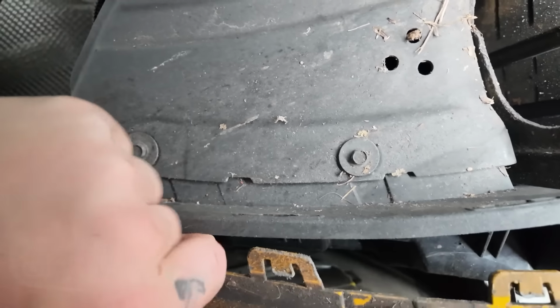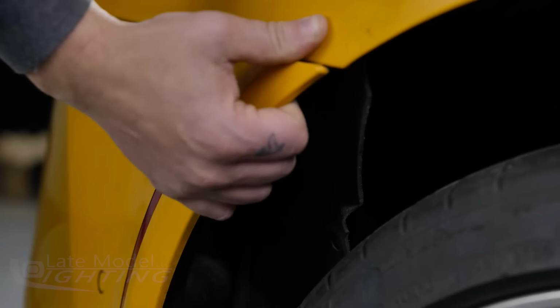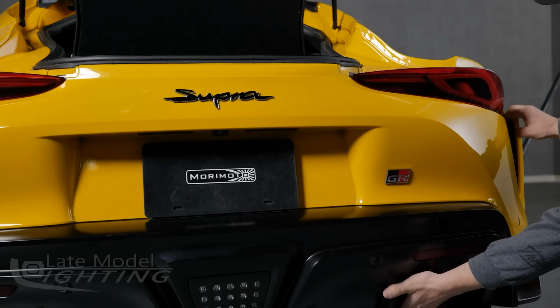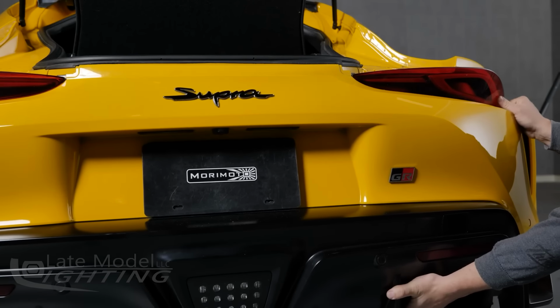From there, you're going to remove the 4 8mm bolts from the underside of the bumper cover, and then pull the side of the rear bumper cover away from the vehicle, releasing it from the tabs that secure it. Continue to the rear of the bumper cover and continue to pull the bumper away from the car, releasing the tabs beneath the taillight.